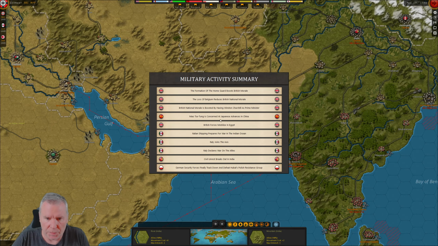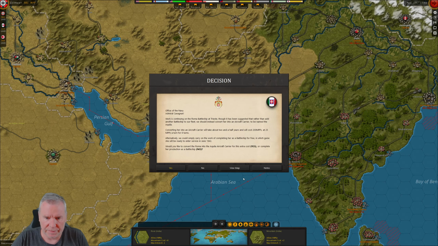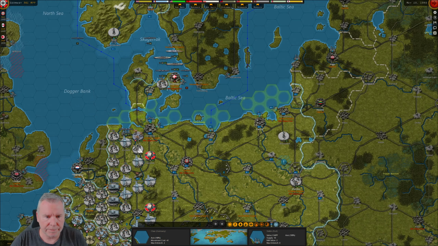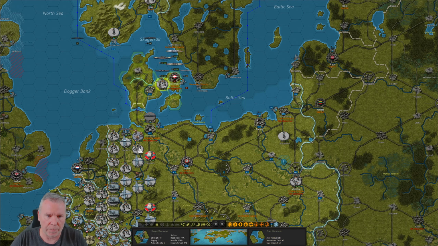Okay, British forces mobilize in Egypt. Italy declares war on the Allies. Would you like to convert it to an aircraft carrier? No, not at all. Thank you. We get a sub. Let's put that sub here. Okay, so yeah, we did not attack the Netherlands, but we did attack Belgium. Denmark, we couldn't reach it, so we sent our fleet out to protect the pass here. So we're done with that.